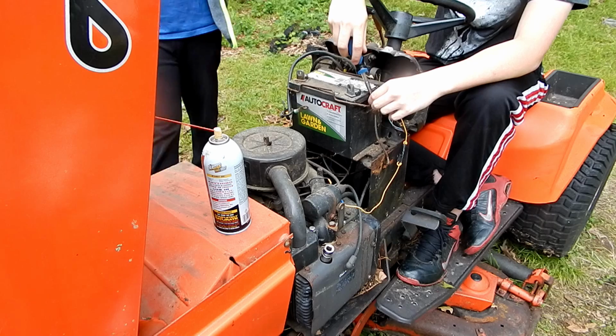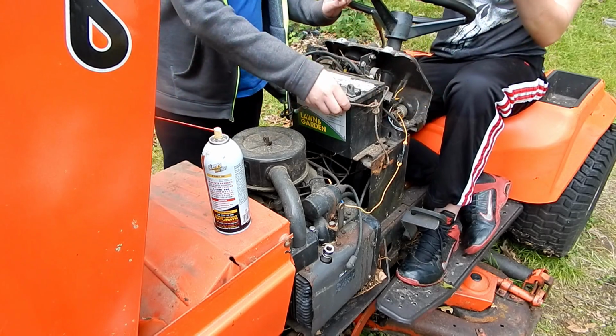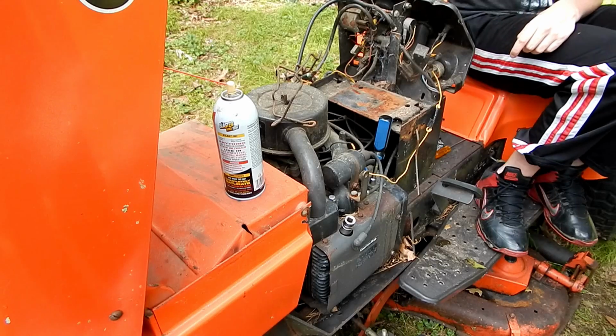can just unhook the one side and probably slip the battery out. Yes. I gotta go get a 3/8 ratchet to take those spark plugs out.